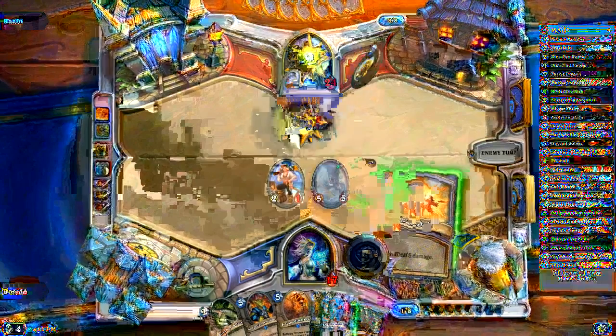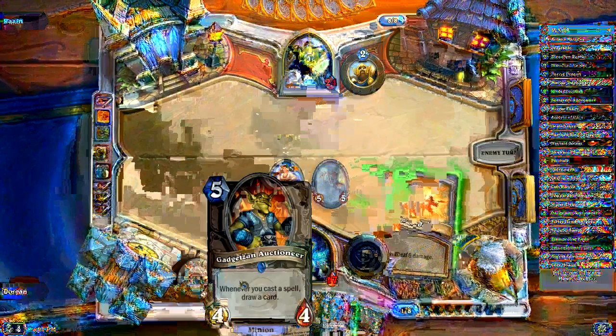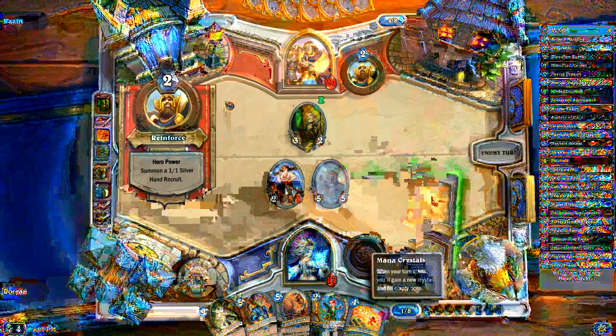I can't do that. Biggest threat. 7, 10. Okay. He has a lot of cards. I definitely have to destroy something with the Kodo for this.